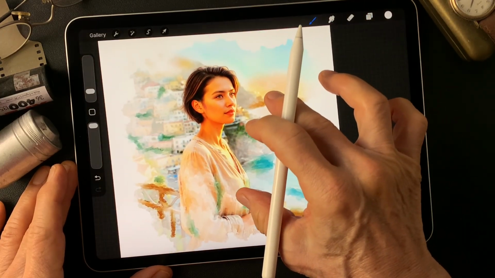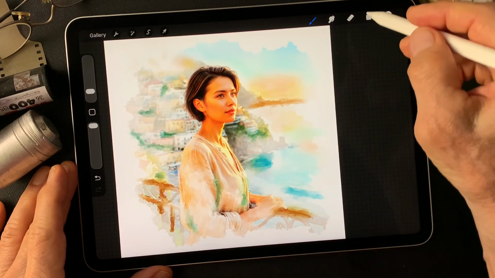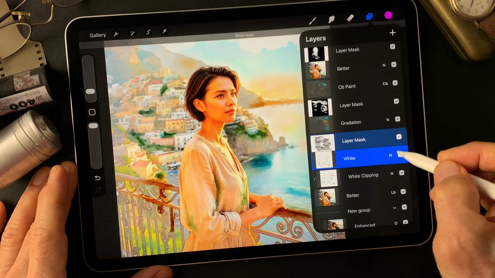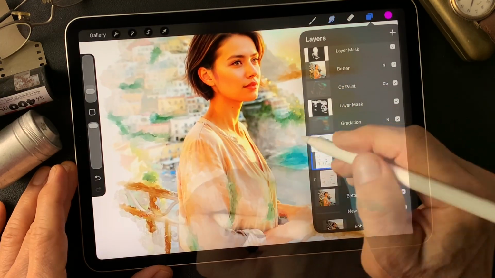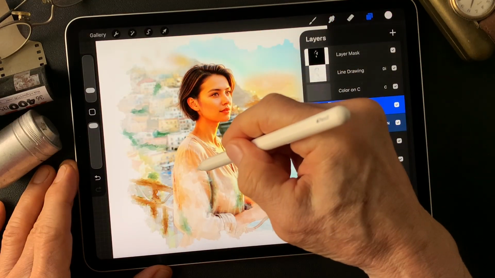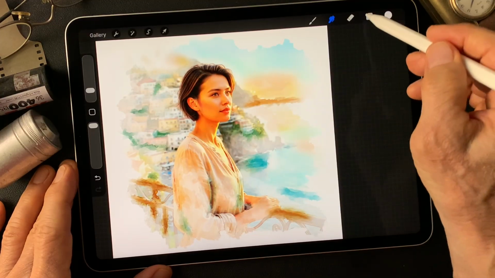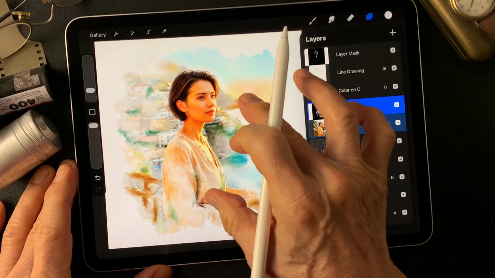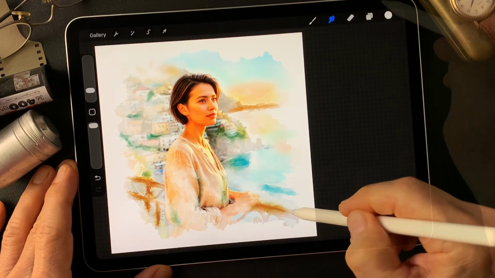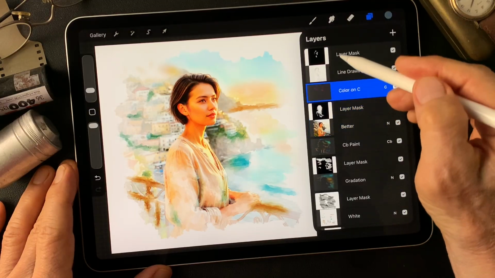Okay, now overall image, details, fix some. Okay, now let me see.